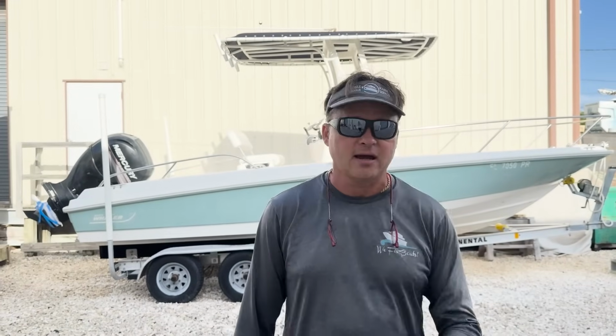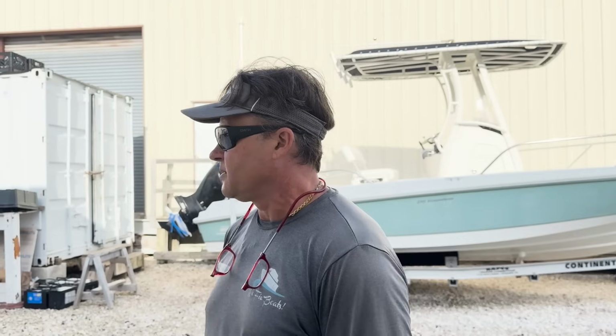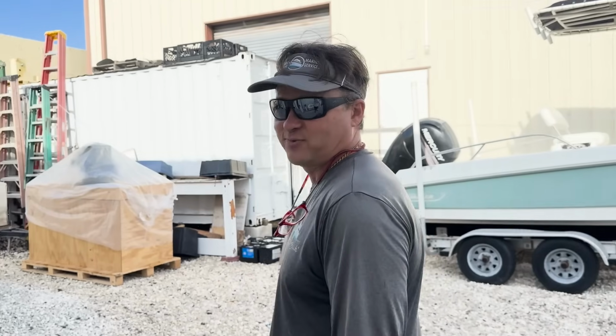Actually, Sale was just asking me how much I wanted for it. So Carrie and I will have to sit down and figure out what we're going to ask for it, put it out on the street, and somebody will snap it right up. At least I hope somebody will snap it up. We put a lot of work and effort into that boat. It's going to be beautiful, and it's probably going to be a lot of fun too. I imagine it's going to be quite fast, which we've already talked about.